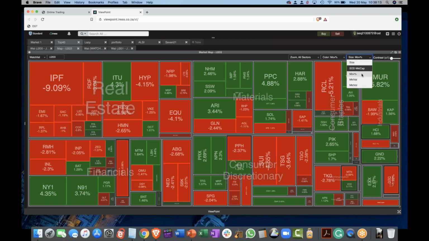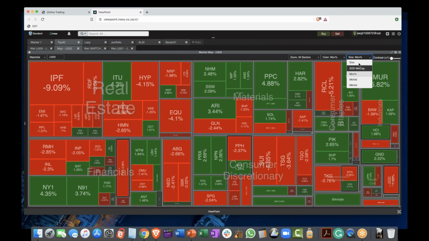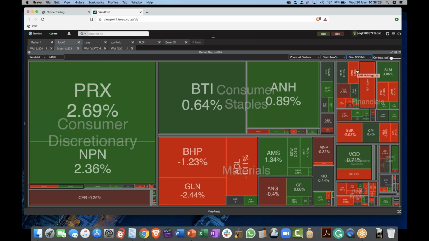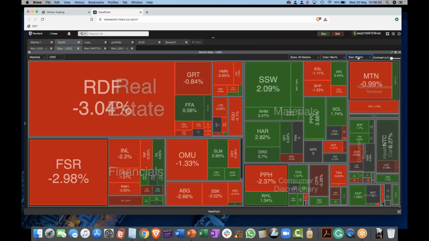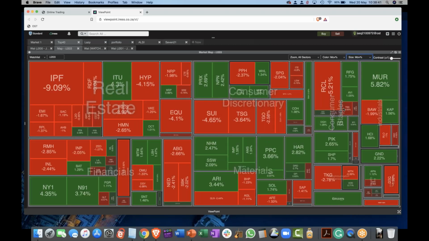We can also decide how you want to do it. Do you want to do it on just market cap, percentage moves? So market cap, the problem with that is you get a couple of large stocks that completely overwhelm it. You could do market value, that's interesting, but again, a couple of stocks that completely overwhelm it. Volume, which you could flip around the other side, so first round, because it's a cheaper stock relative to, say, Standard Bank. Yeah, so I always just do move percentage.